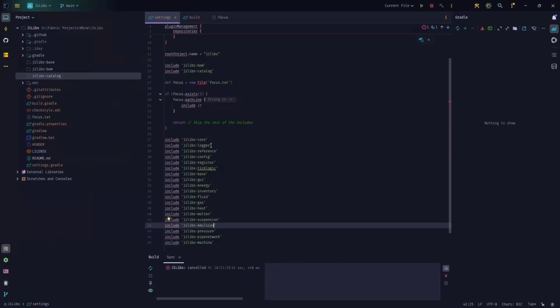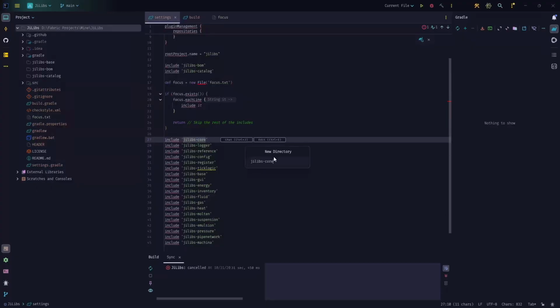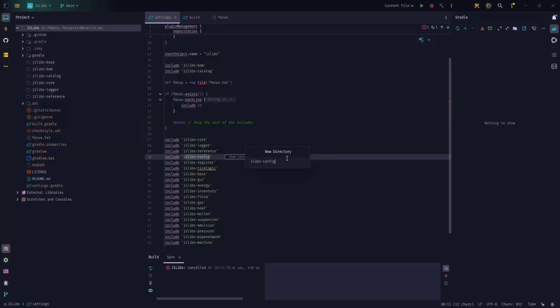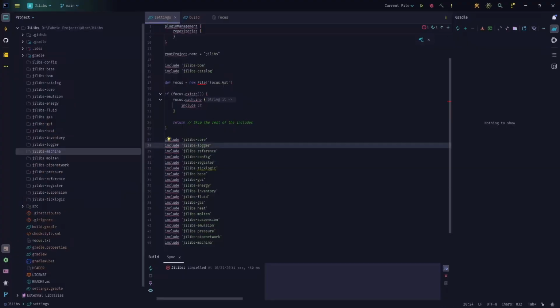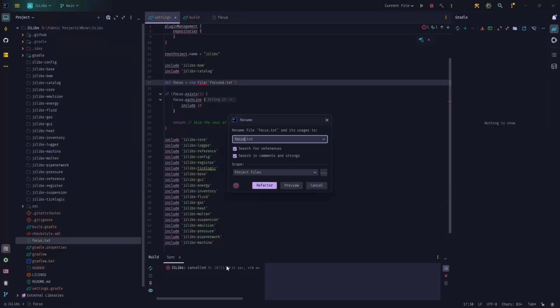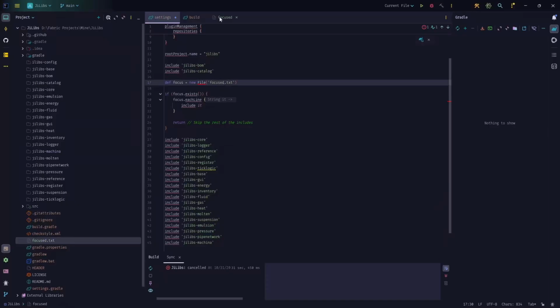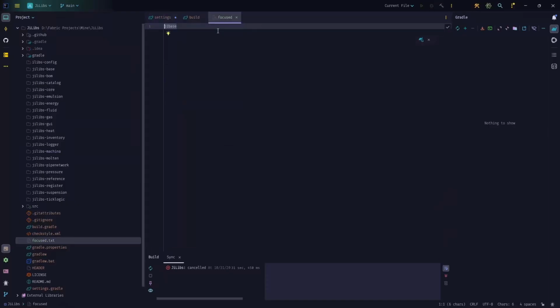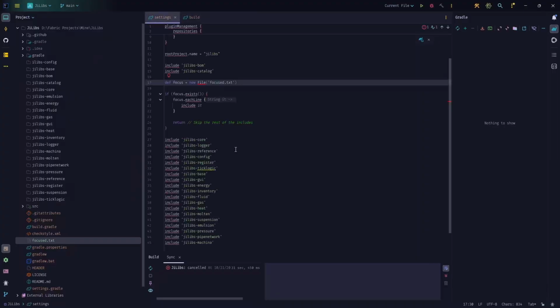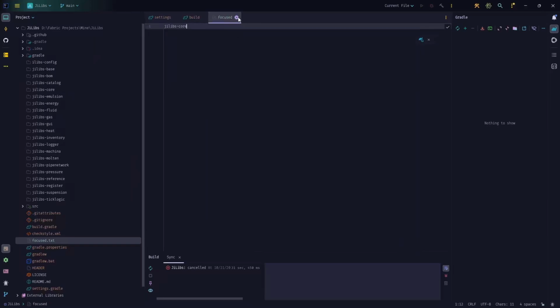And now that I have them, I can go back and add the folder names. So again, new directory, that, enter. So I will add the directories and I will come back when they are ready. As you see, it's a lot of library folders. So let's change this name to focused, because I like that more than just focus. Past tense is better. And in here, we want to work on the core, not the base or gbase. Don't have gbase anymore. We just have the core, and don't forget the name became this. So you should make sure that we are working on the correct thing.